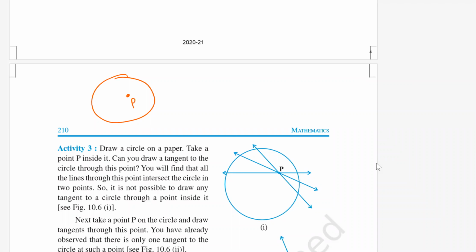Suppose a circle is there. A point P is lying inside the circle. How many tangents can pass through P? Infinite. अच्छा, ऐसे P से तो कोई भी tangent पास नहीं होगी, क्योंकि अगर हम कोई भी line P से पास करेंगे तो वो circle को एक point पे intersect करे, ऐसा हो ही नहीं सकता. So no tangent can pass if a point lies inside the circle. If a point lies inside the circle, there is no tangent which can pass through it.